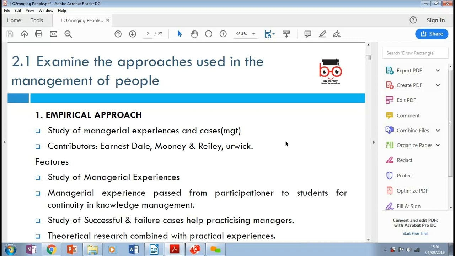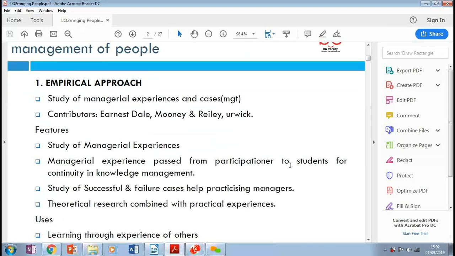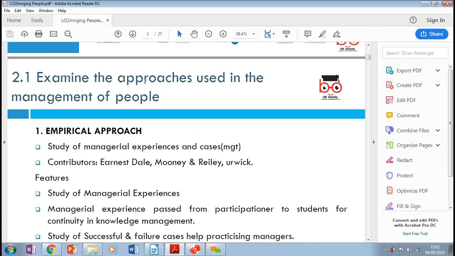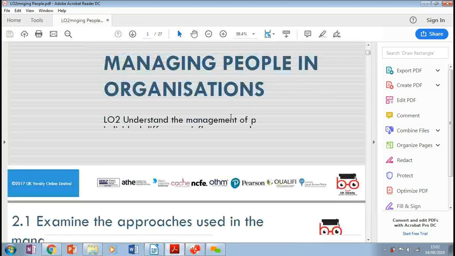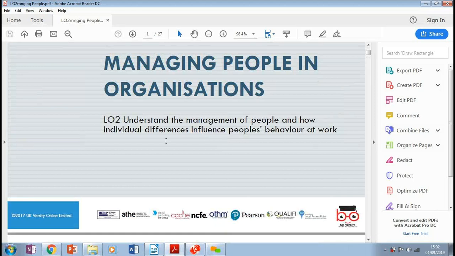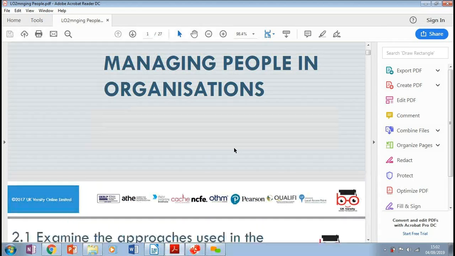I looked through this earlier, obviously, and it's pretty much practice-based. And so it mentions case studies and empirical work. Obviously it's concerning management of people. And so the one approach here, this is an approach. Another word for approach could be a way of looking at things, or even like a theory, an assumption, something that's implicit in the way you view things. Empirical approach is just viewing things, emptying the mind of assumptions if it's possible. But anyway, so what they thought here was that if we are going to look at managing people in organisations and understanding managing people and how individual differences can influence people's behaviour at work.